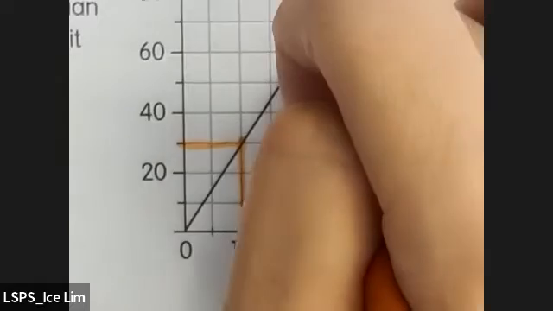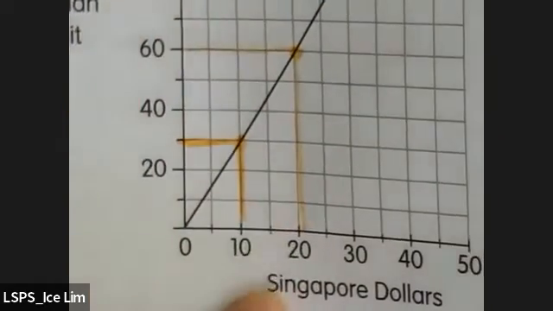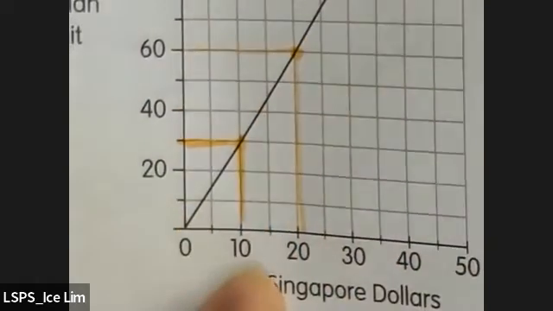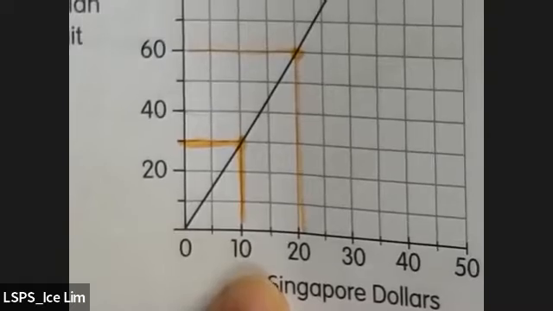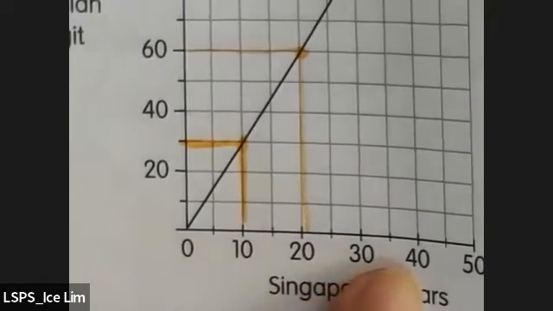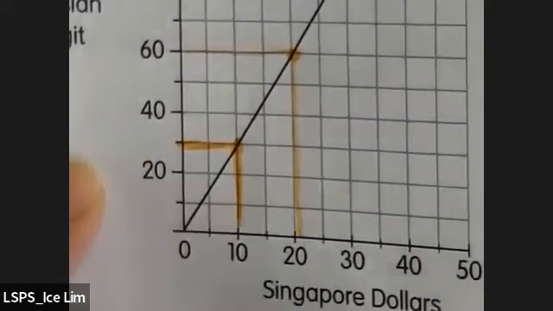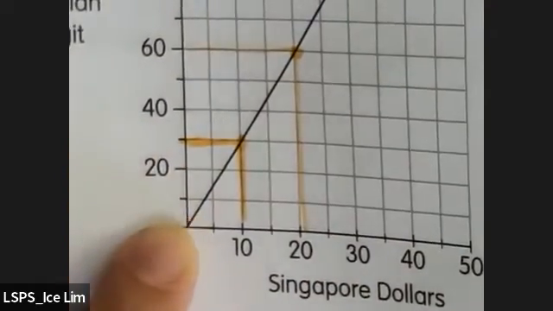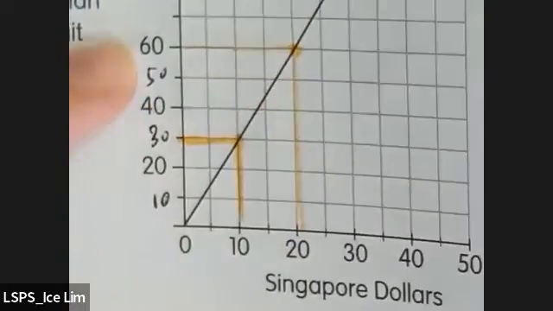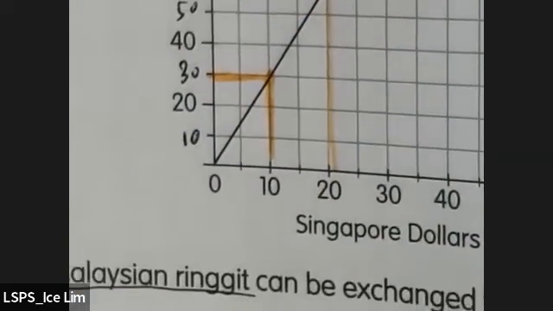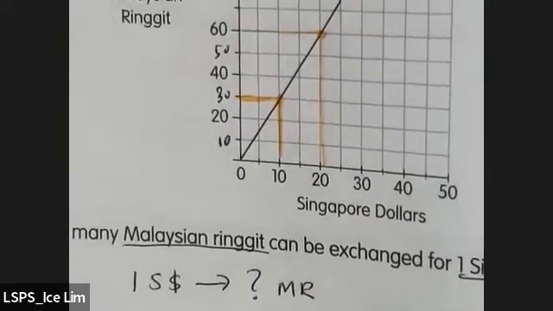How about 20? Is 20 a good point? Yeah, also a good point because it tells you cleanly. But 40 is not good. 40 is in the middle. Very difficult. There are no fine divisions on the horizontal axis. So here I have the first one I can see already. Now, even if I have trouble reading 10, 20, 30, 40, 50, I could still use 60 and 20. So even if I use 20, the same answer will be achieved because it's a straight line graph.